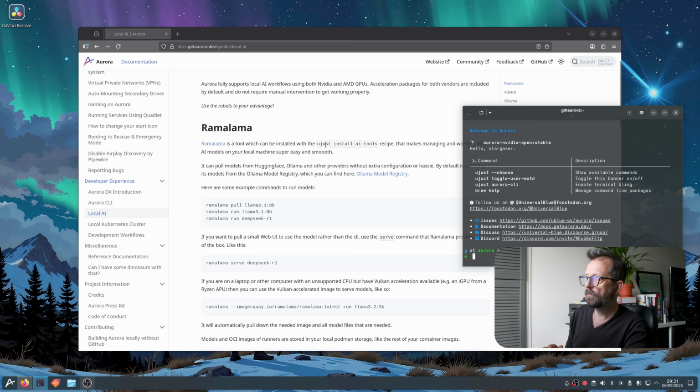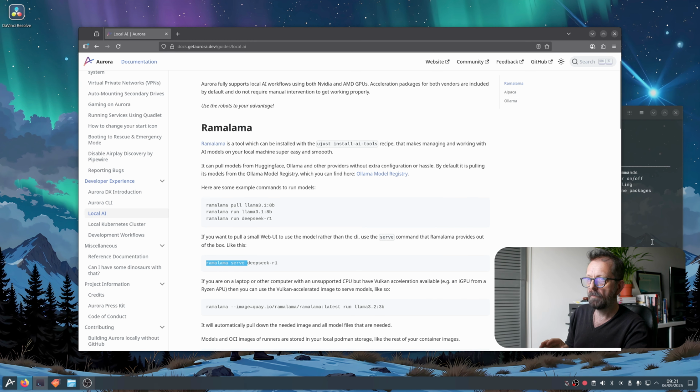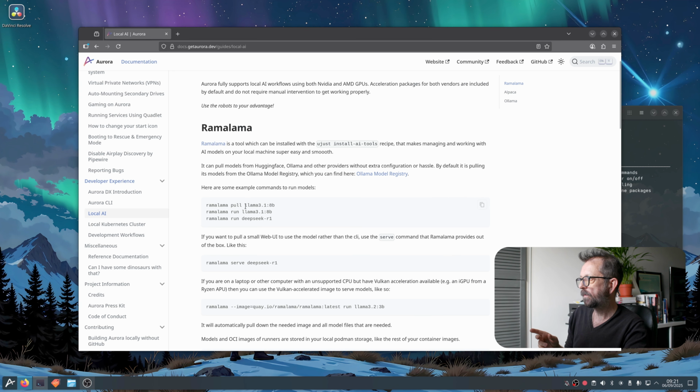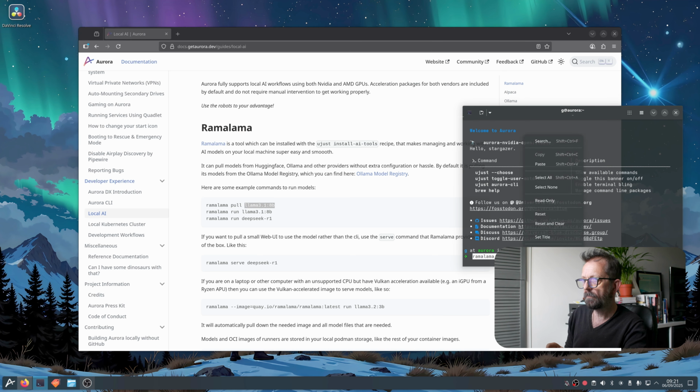So you basically call that command there, okay, and then you can use these commands: RAMALAMA pull down Llama 3.1, which I've done. And then you can basically go RAMALAMA serve, or whatever it is, paste that there, and then you add the model that you brought down. So I brought down Llama, so I'm going to get that one. Already done this to save a bit of time, and then you should be able to paste that there. He says, no, hang on, that'll paste over the top, won't it? So let's paste that there.